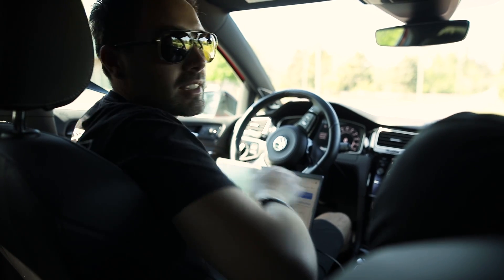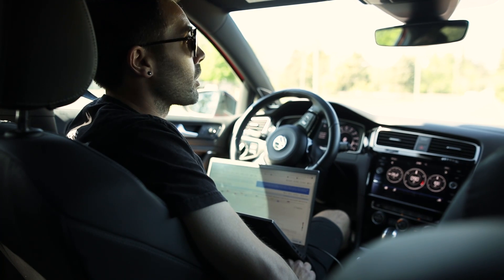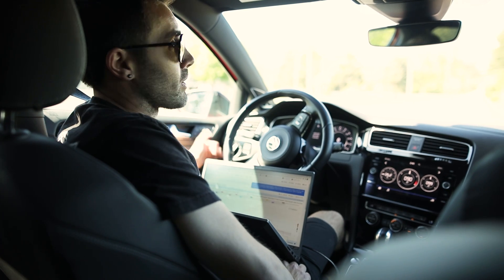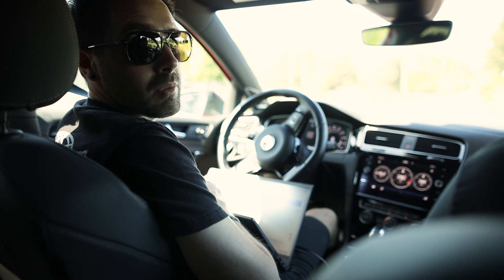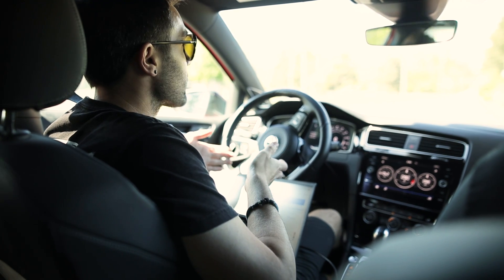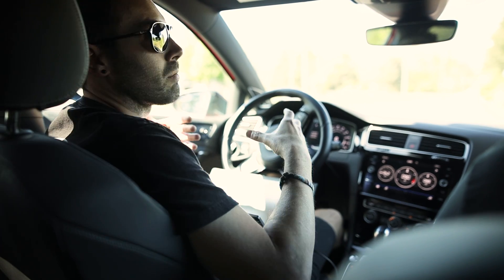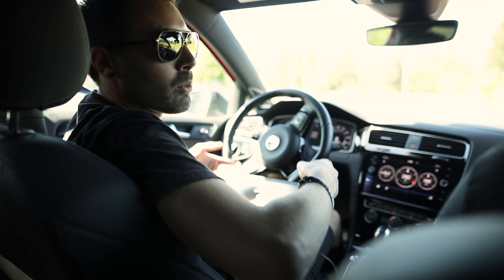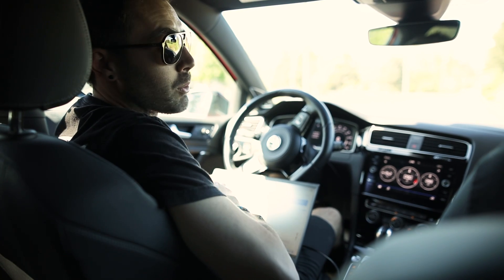That's basically how I log when I'm doing development work — taking the cars out after doing all the dyno portion of the tuning and testing them in real-world environments. Hopefully this is helpful for people that are kind of new to logging or learning a bit more about how to log these cars and what we want to see, so we can understand what the logs mean. Because we're not visibly there, and we can kind of read the log as if we were there.